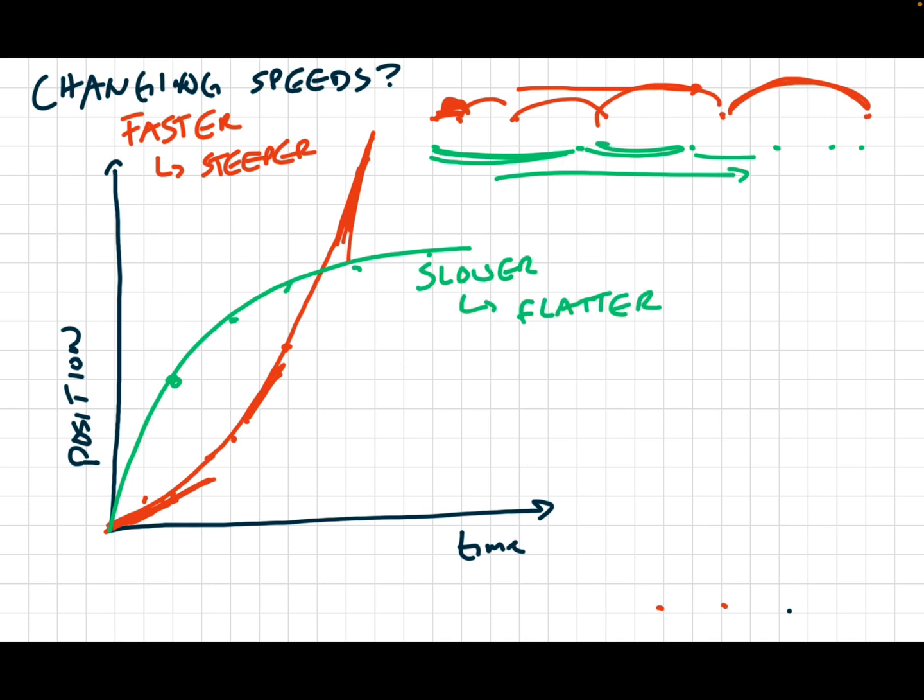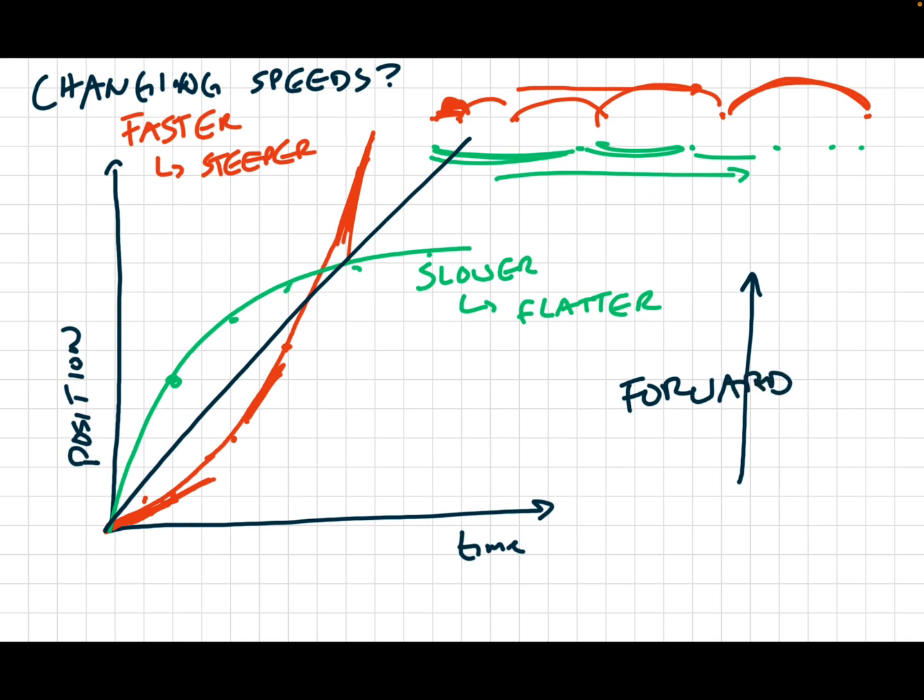We see this green graph gaining less and less and less distance every time for each of the dots in time. One big important thing to note here is whether you are speeding up or slowing down or moving at a constant speed like this, if the graph, as you read from left to right, goes up, these are all going to be instances of forward or positive motion, right? So the green one's moving forward and slowing down. The red one's moving forward and speeding up. The black one's moving forward at a constant rate.